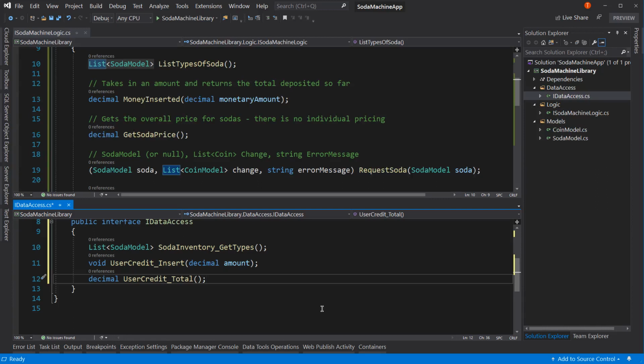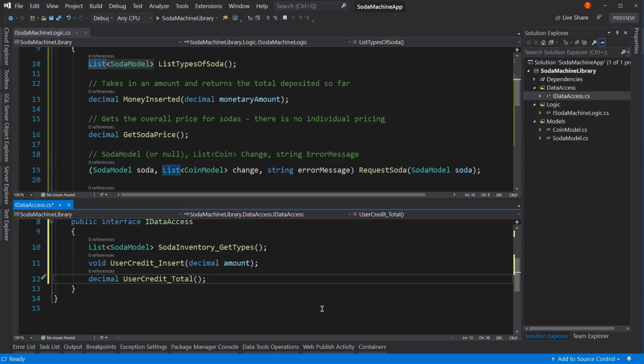Well, if we're going to use a desktop user interface for this, probably not, because just like a physical soda machine, if I'm putting money in, no one else is using that machine at that time. If I put money in and walk away, and somebody else walks up and uses my credit, they can do that. And that's kind of on me for walking away. So that's not a problem.